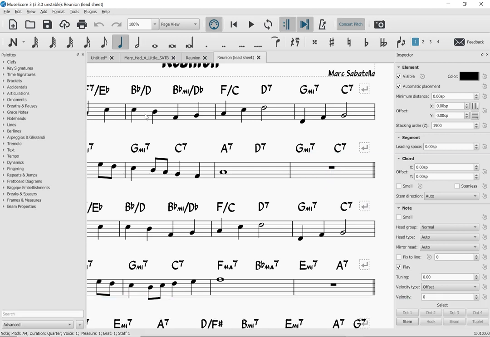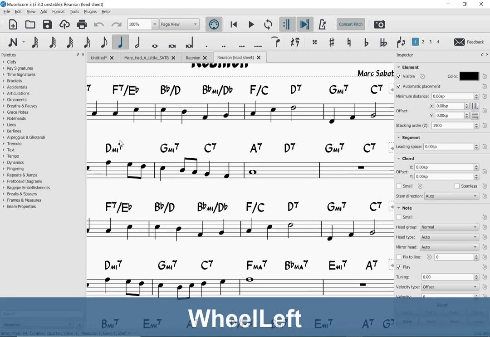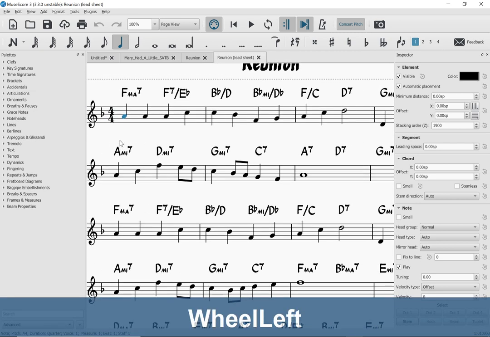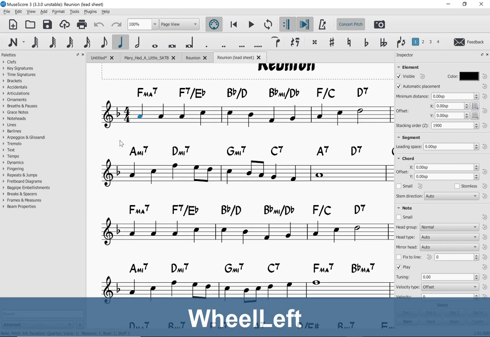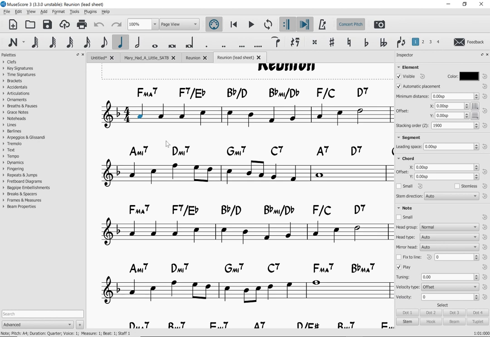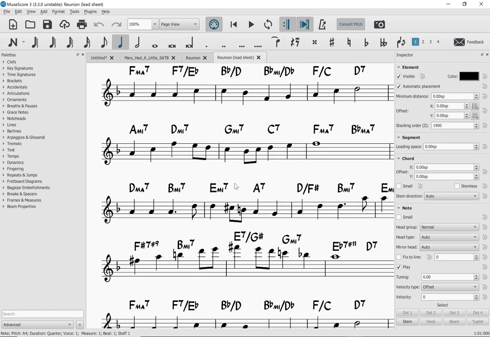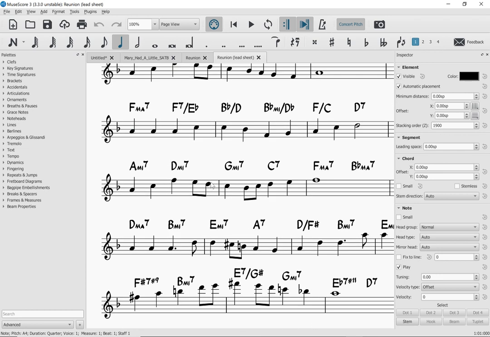And there you have it. So that's just an example of a lead sheet for a piece that was actually written to use jazz chords and so forth. They're actually fairly simple chords, but it works with fairly arbitrarily complex chords. It knows how to handle alterations and things like that. Peter did a really good job with this. Anyhow, that's something you can look forward to.